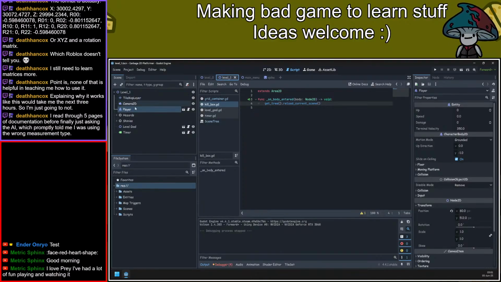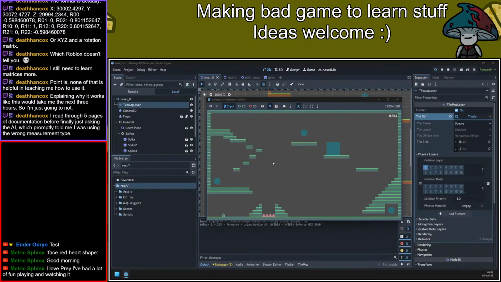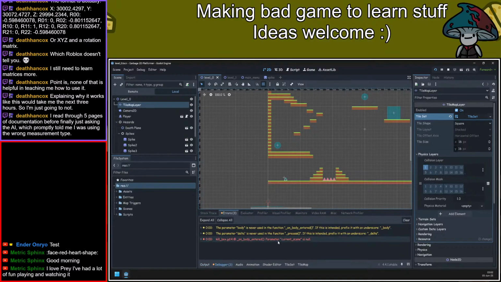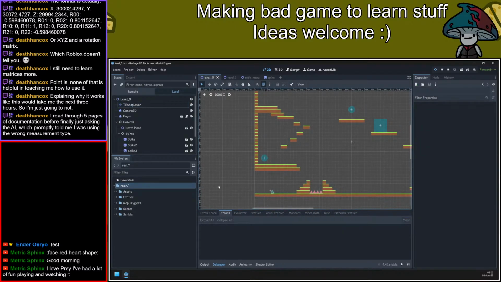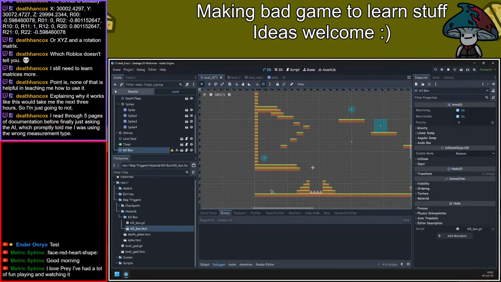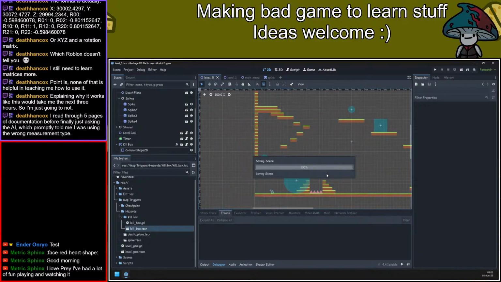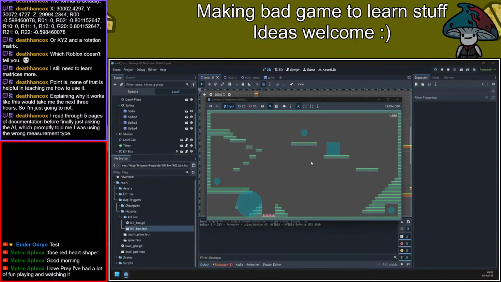Like, it's not technically present in this scene, even though it's attached to the spikes. Hmm. Let's go ahead and test that. No.